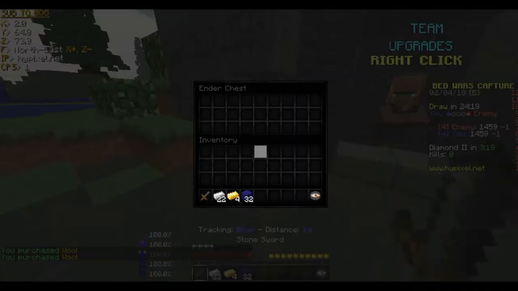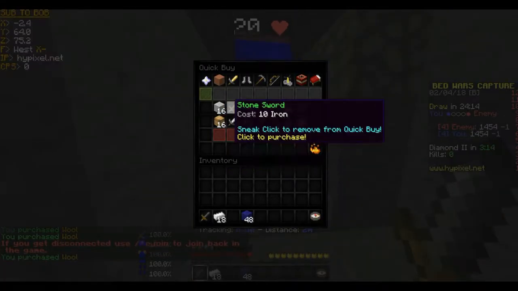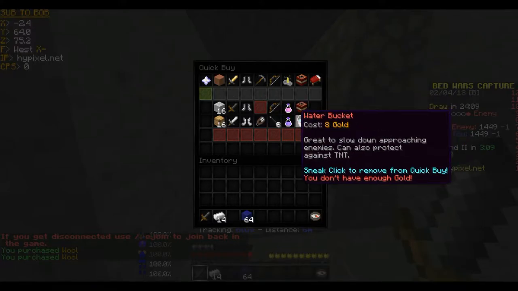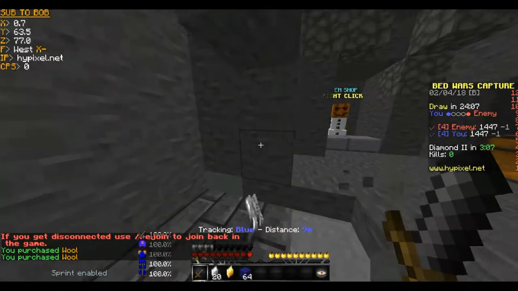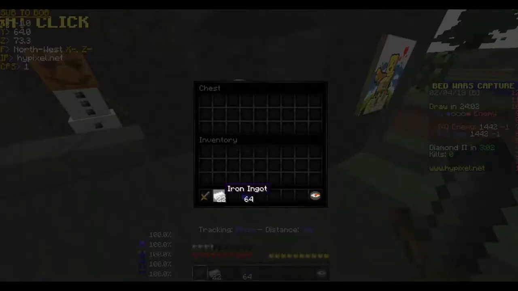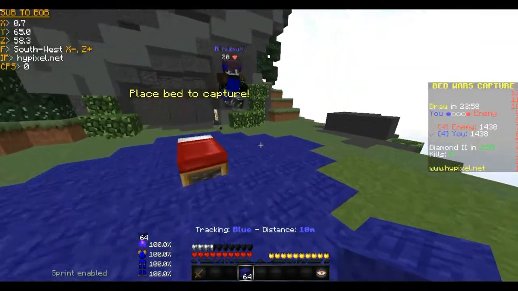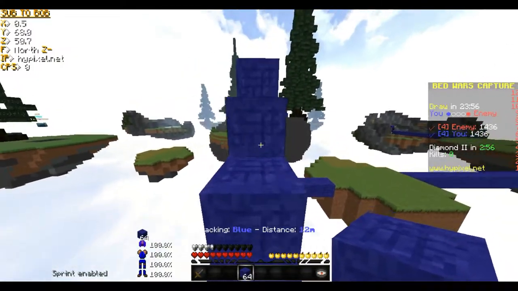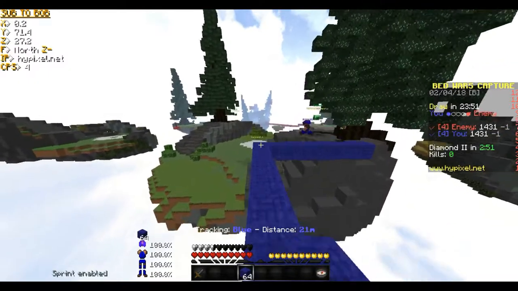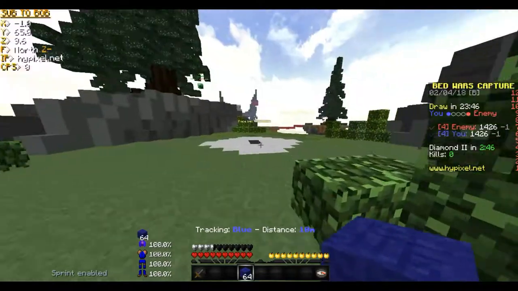I think this is a new thing too. I'm not sure, but it's easier. I think this is the thing people usually use, so that we put it there, so you will buy it easier and faster, right? So give this to you guys. Can you guys take the place bed to capture? What? We have to play this. Place bed to capture.